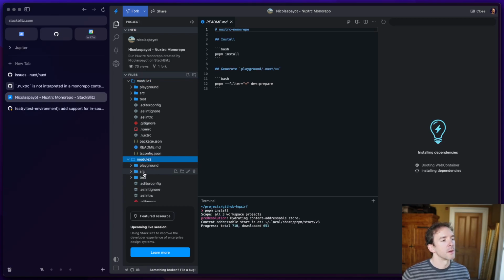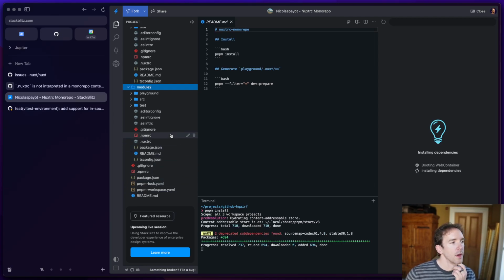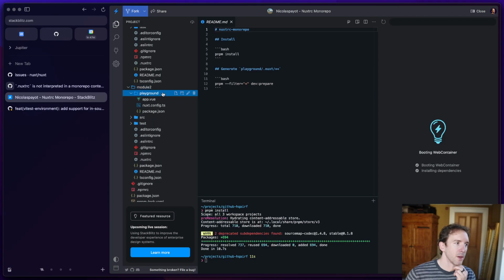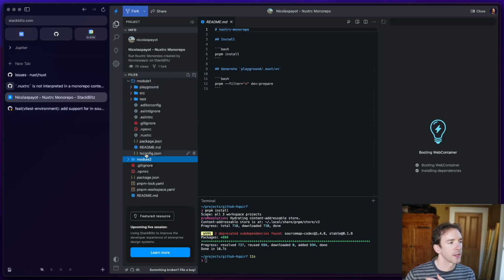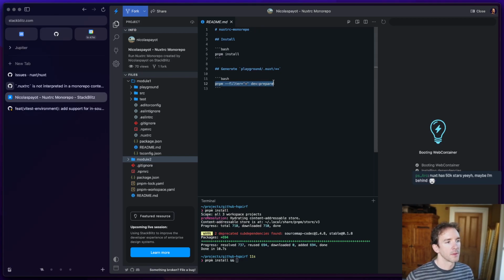And so I think it would work if it were here. And I think it would work if it were in the playground, like in the Nuxt project, but should they be loaded in the module directory as well? In a monorepo. So let's just run install and this.